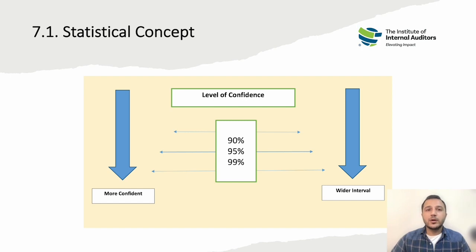For example, if we are looking for a production loss of 1 to 2%, then 2%. But if we are looking at maybe 5% or 10%, then we have to increase our sample size in order to get more samples, to be more confident that whatever opinion we are giving is based on sample data which is a true representation of the entire population. The wider the interval in the data, the bigger the sample size becomes, and the more confident we become in giving our assurance on the area of the business which we are reviewing.